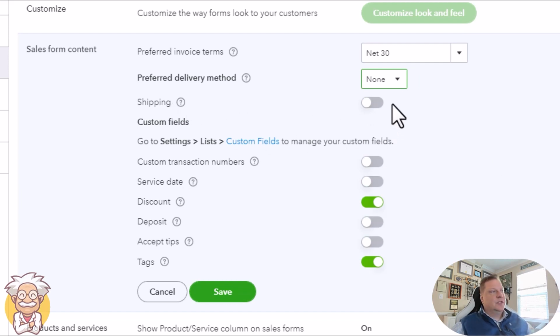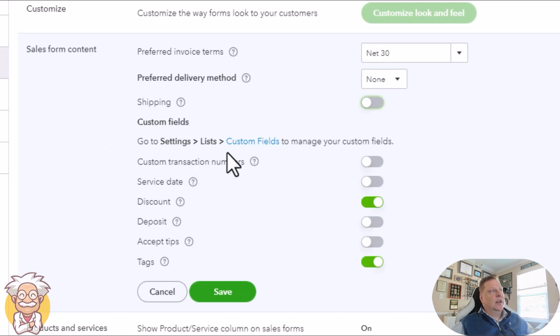Now we get to our first toggle, and this is the toggle on and off. Some of you may add shipping, depending on the type of business, maybe you're in retail and you add shipping to your invoice. And so you would want to go ahead and turn the shipping on. And just so you know, you can put shipping tags, anything in that shipping line item that will show up on your invoice. But if you don't use shipping, then you can go ahead and keep that off.